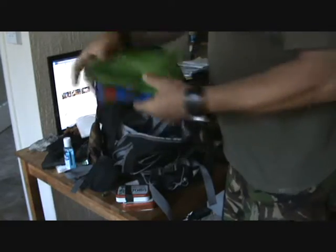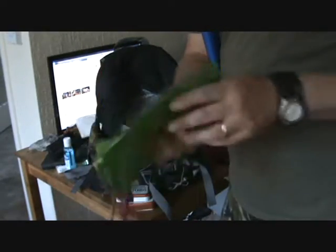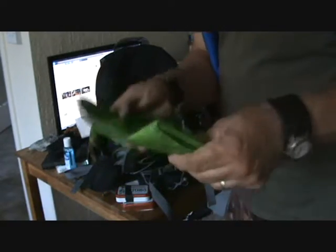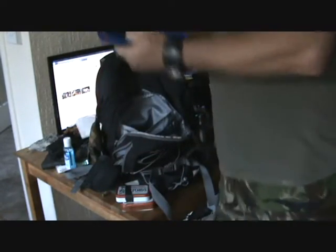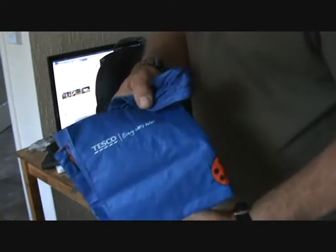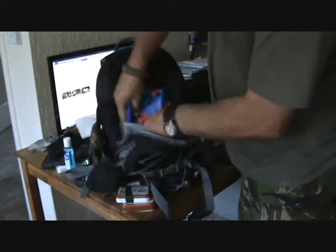In the front pocket there, I carry 2 plastic bags. This plastic bag is one of those sacky type plastic bags that you can throw over and use as an extra rucksack type thing. And the other one is my Tesco shopping bag, in case I've got to carry anything else around with me.